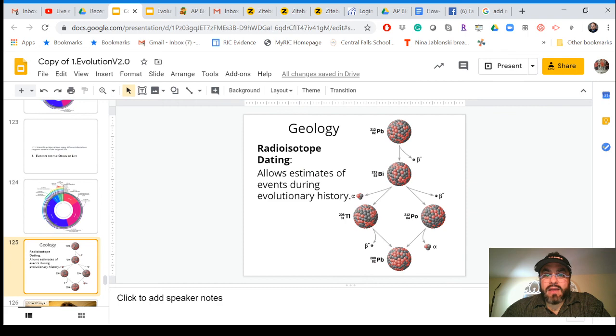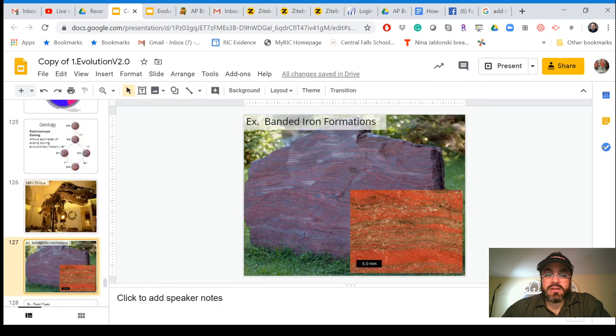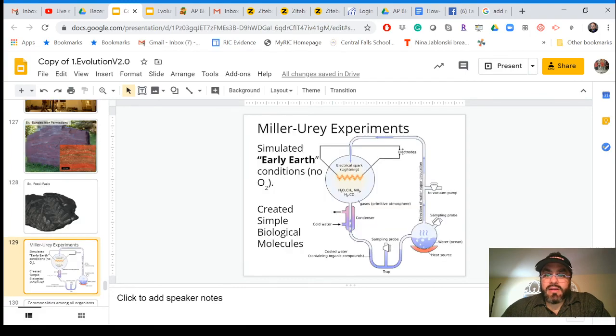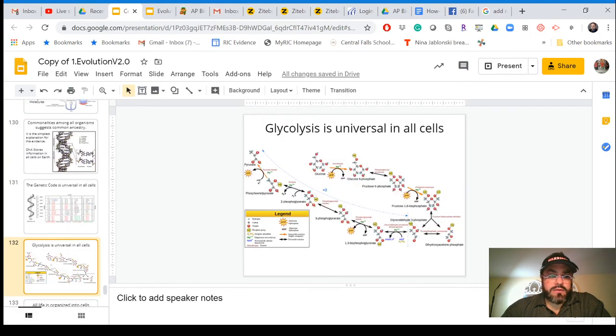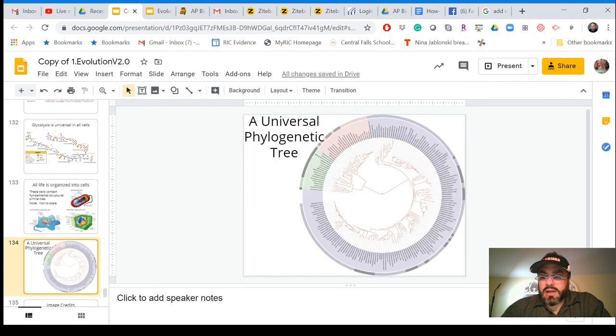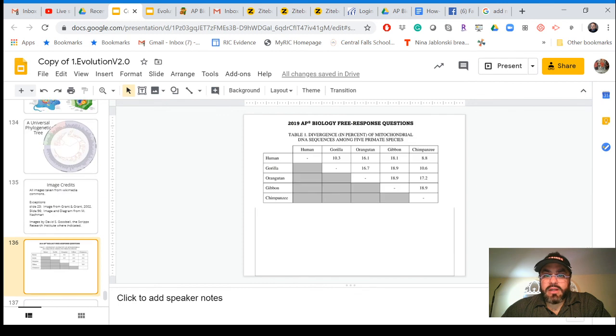And again, we have this tremendous relationship between organisms. We know that the extinction of life happened around this time. This is the Miller-Urey experiment right here, if you're not familiar with it. So my time is up. I don't want to take much longer than this. There are some credits in here that you might want to look at.